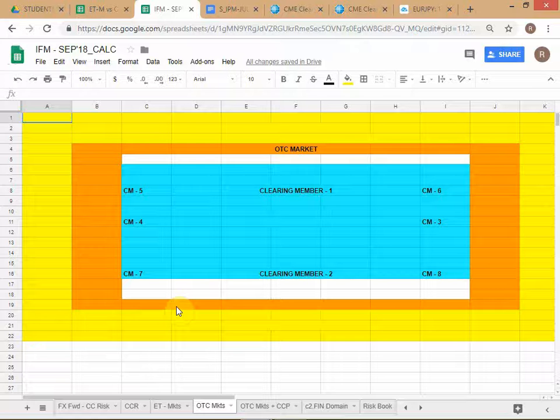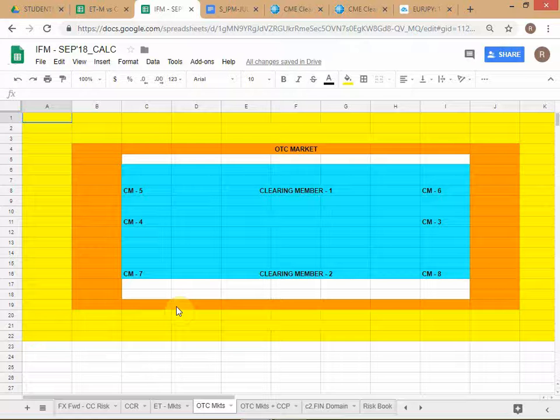So what they may do is not actually pay the money in cash, but post $3 million worth of treasury bills. If I owe you $3 million, at the end of 1 week we take a snapshot, see who owes money to whom, and I find that I owe you $3 million on a mark-to-market basis. Then I give you $3 million worth of treasury bills. At the end of the next week, we do the same exercise once again. This time maybe you owe me $5 million, so you give me $5 million of treasury bills. That's why it's called collateral, and it's called bilateral collateralization, which is written in your notes. That's all it means.